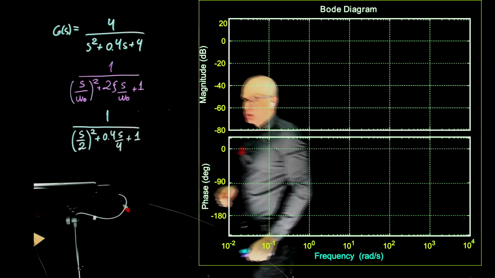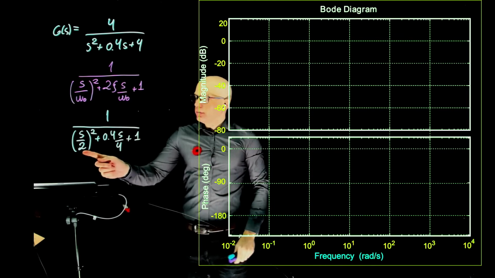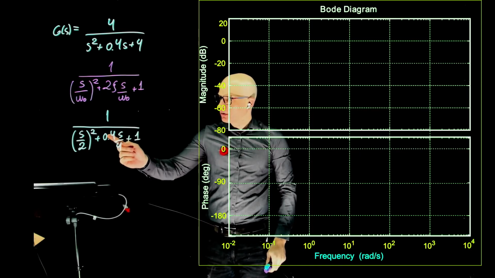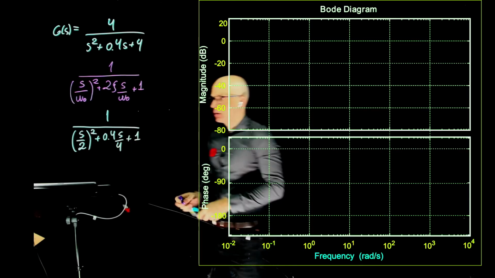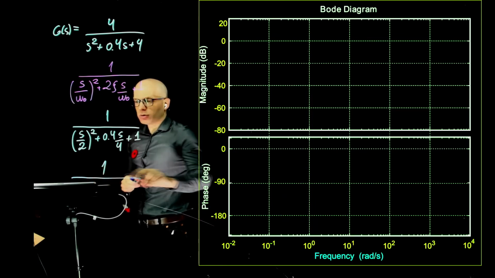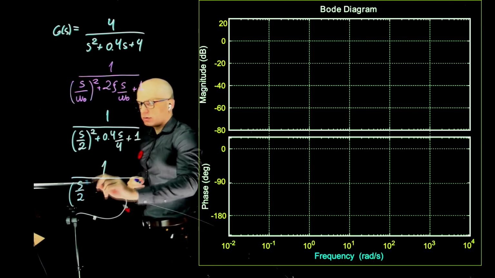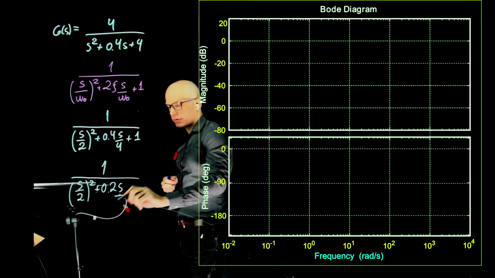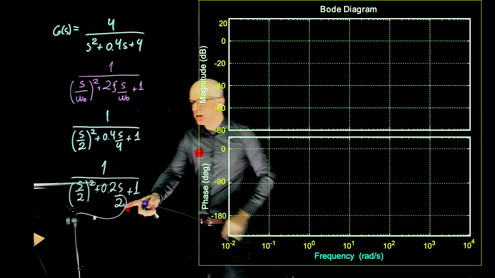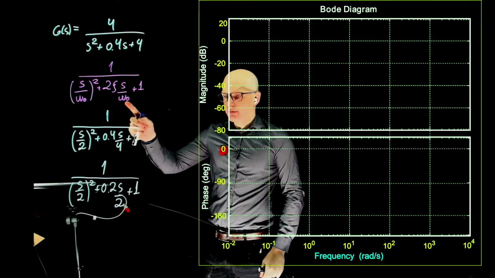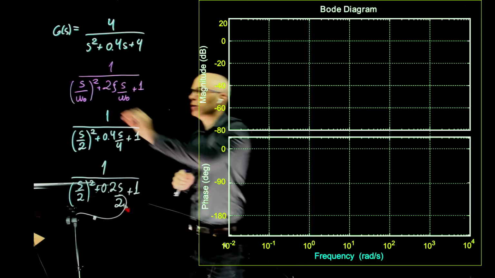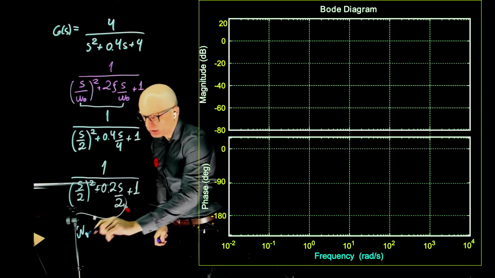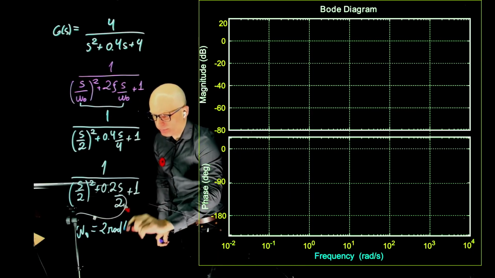Okay. So omega 0 is clearly 2 from this, but now here we have a number 4. So what do we do? We can divide the top and the bottom by 2. And we can rewrite this as 1 over (s over 2) squared plus 0.2 s over 2 plus 1. Why am I keeping this over 2 here? Because this is the standard form, right? We need to make omega 0 show there and here as well. So here they are, right? So omega 0 is visible, it is 2 radians per second. That's the cutoff frequency.